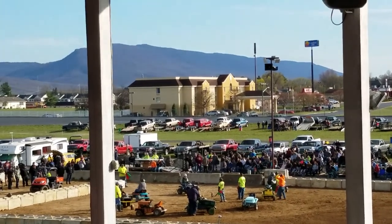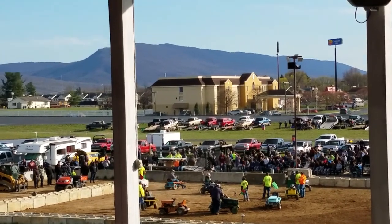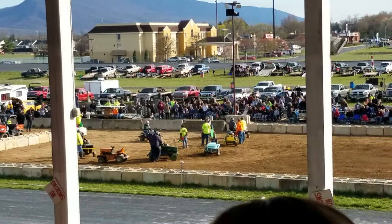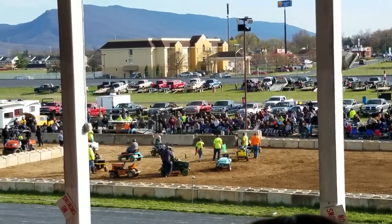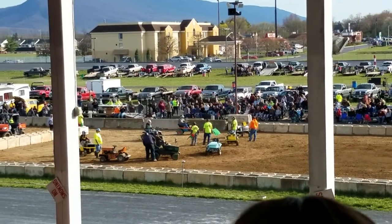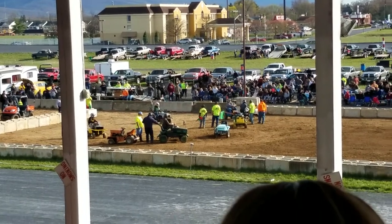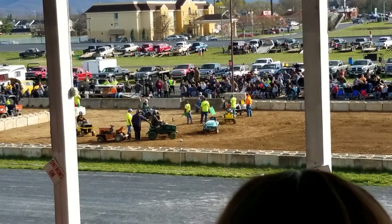It looks like we may have lost the number 80 — Diane sitting idle in the middle of the track, not doing anything. At the helm of her number 80, she's lost power and looks like she's all gone. Also looks like number 40 can't get it to go into gear. We may be down to our last one standing, coming around in the number 91. That might be the winning hit right there — William Tammond from Hollywood, Maryland. Now it's just a matter of time.